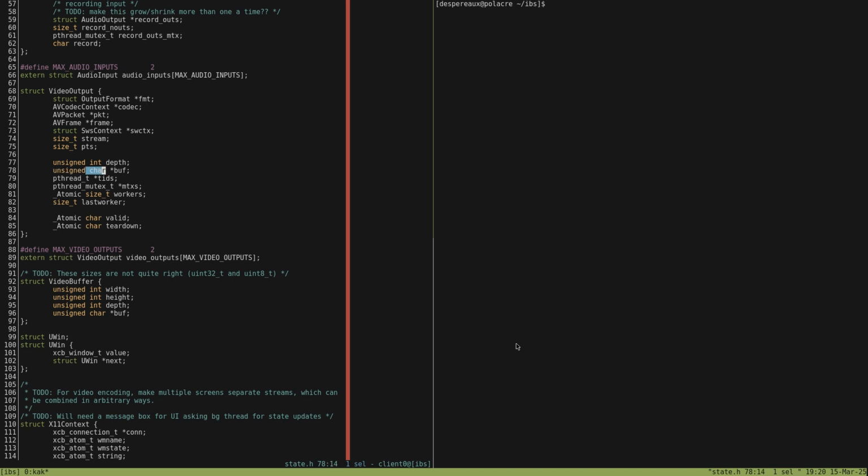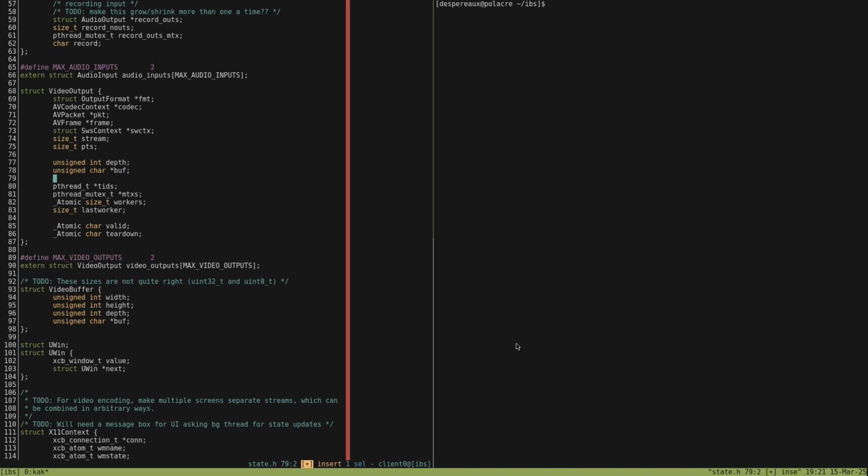Anyway, that's not important. So the original design: we have a circular ring buffer that the video rendering or compositing thread is going to write into. Every frame, it's going to write a couple of frames into this buffer, as many as it can fit. And do we have a capacity for that buffer? We don't. Capacity.